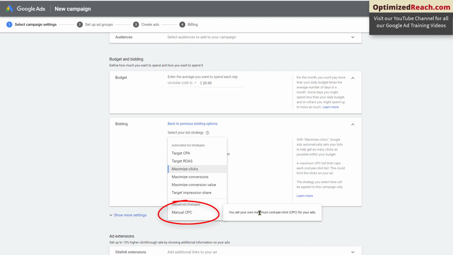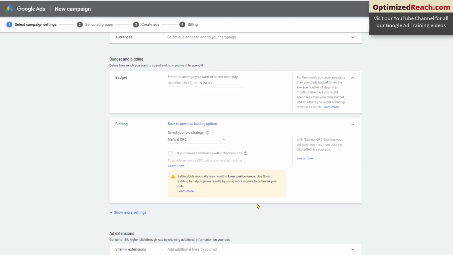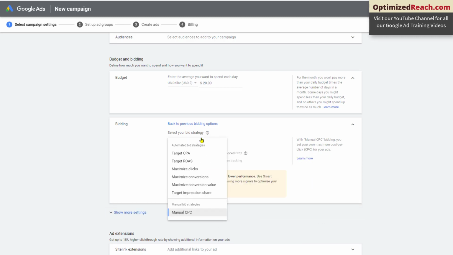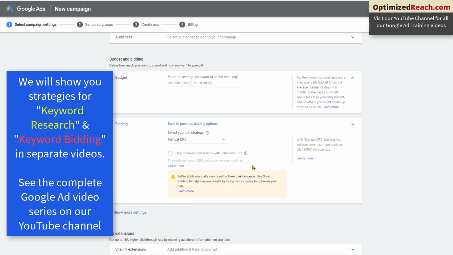Each keyword that I'm going to create, I'm going to set a cost per click that is a maximum cost per click. Now I'm very comfortable with this setting, and I will go over in another video how you can properly use this setting to control your costs.